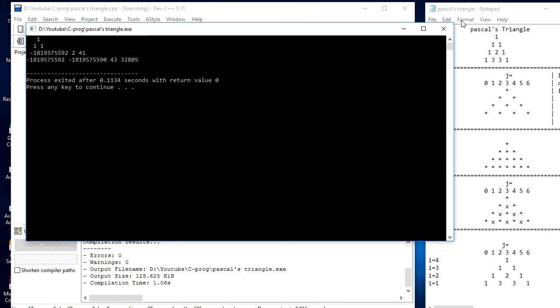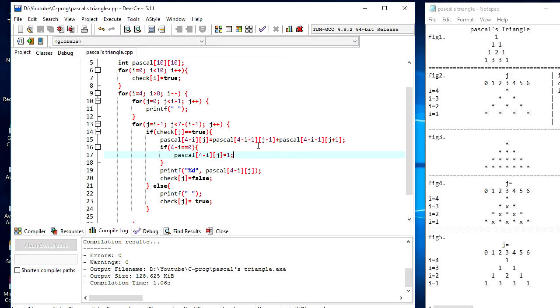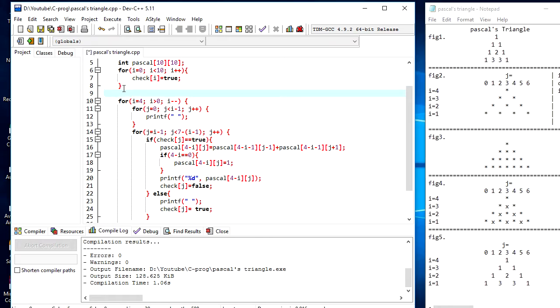Oh sorry, I think I have made some mistake. Let me check. 4 minus i minus 1. Okay, I haven't actually set the values of pascal as 0. We have to set all the pascal elements to 0 before doing this.